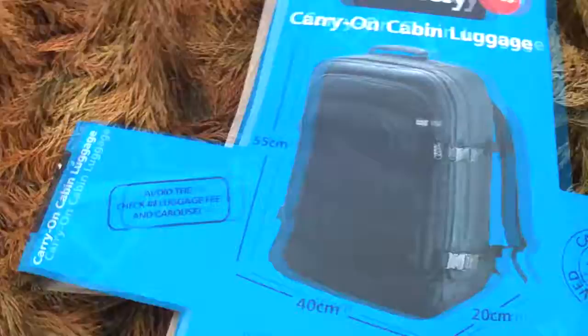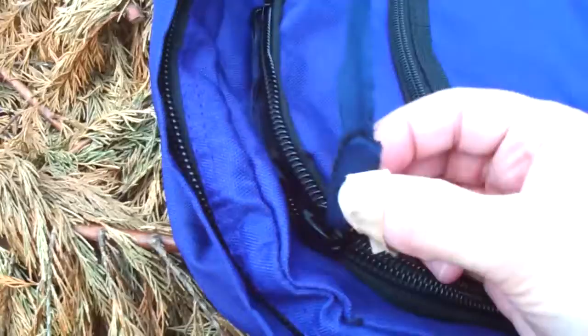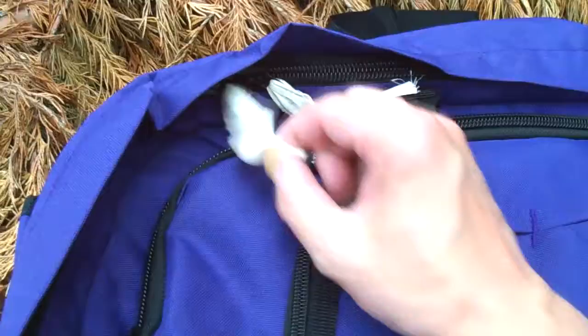So while we're here, why don't we have a little look at the bag that just won't go away, which is the incredible Trek Buddy at £9.99. I was so lucky and bought the purple bag. The purple bag looks like this, and what we have here is a little bit of customisation going on — I've put on some little labels. This is my standard bag, not the photography bag.